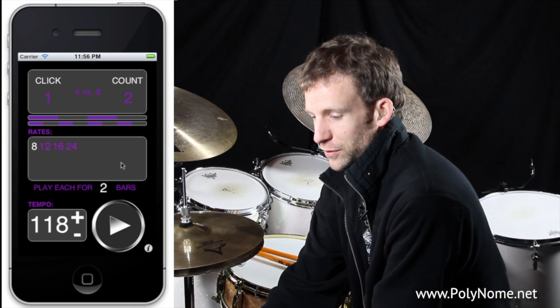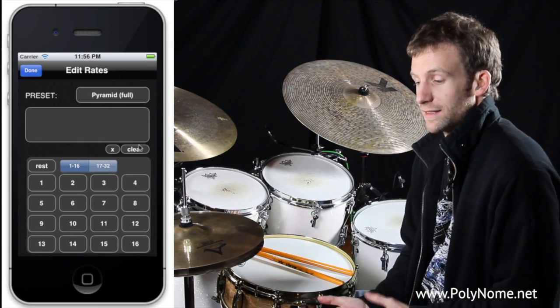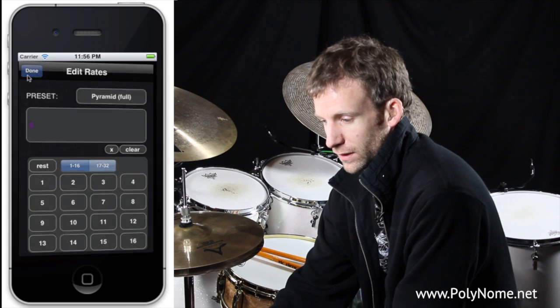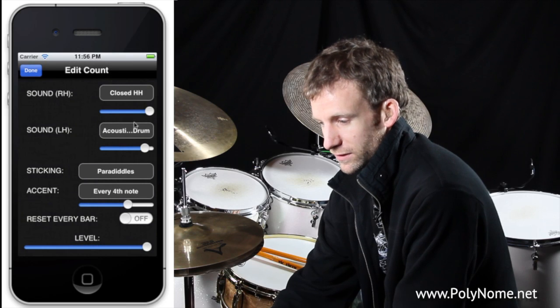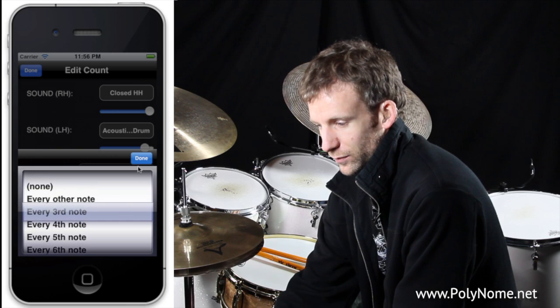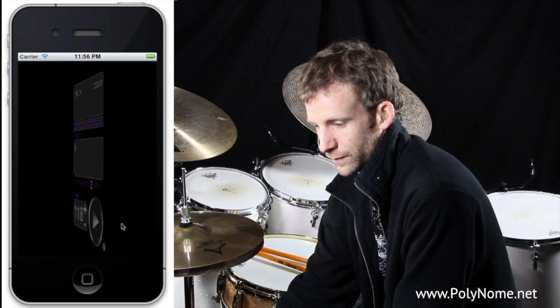Something that I've seen people use as a teaser a lot is how does it sound if you play paradiddles and you accent every third note of the paradiddle. So I'm going to choose eighth notes. We're already playing paradiddles. I'm going to say accent every third note. And I'm going to put this quite far up. And that sounds like this.